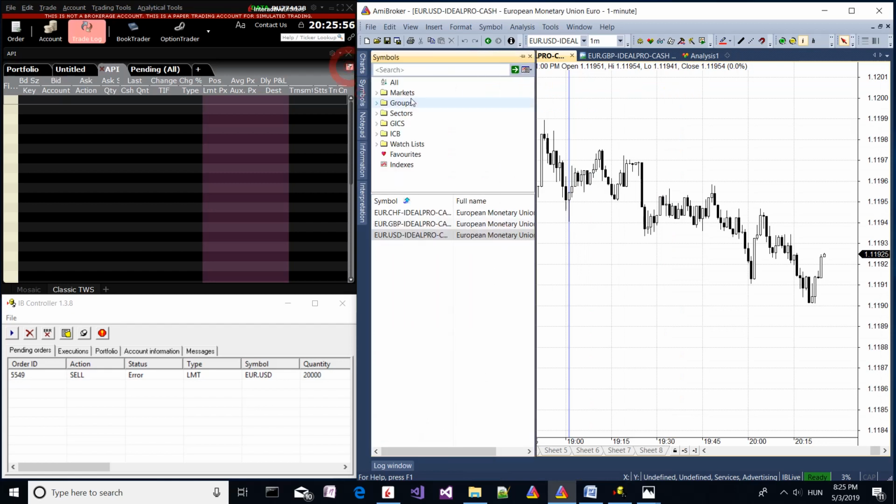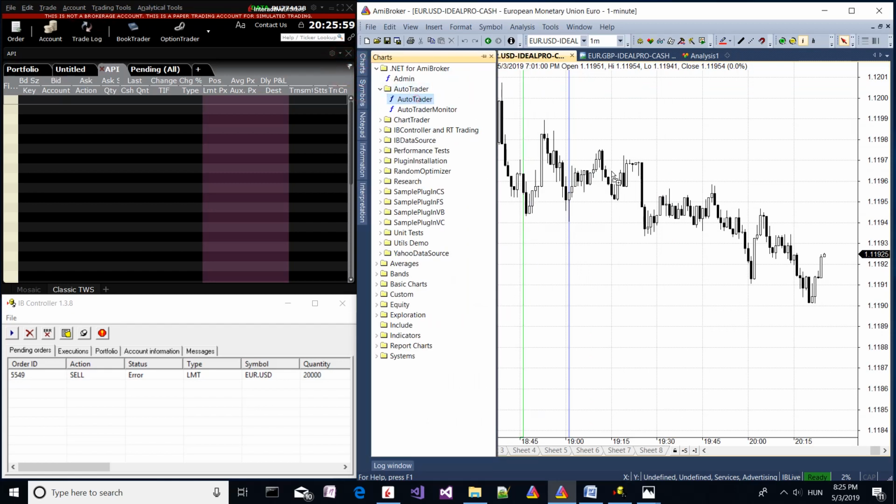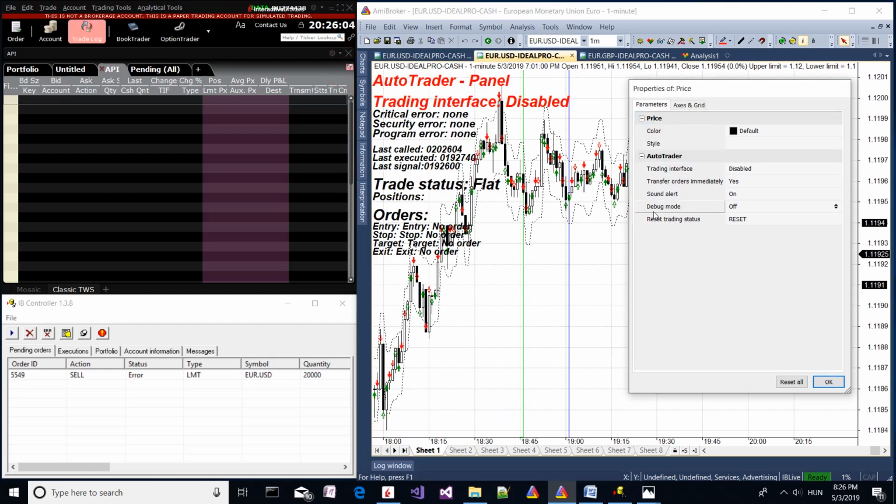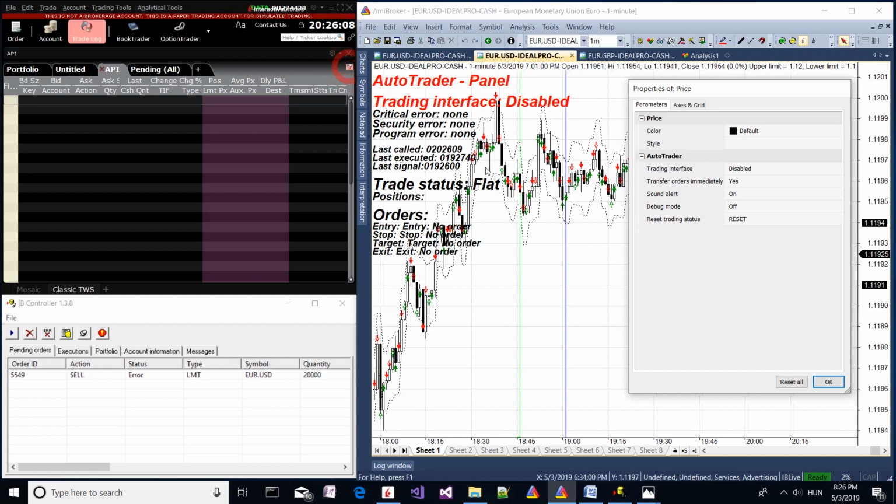If you use AutoTrader in a chart pane, we have two additional parameters. By default, AutoTrader doesn't do any trading in a chart pane. However, it lets you reset the state of the current ticker. Resetting status may be needed when a position is closed manually in TWS, and we need to reset the trading state of the current ticker.